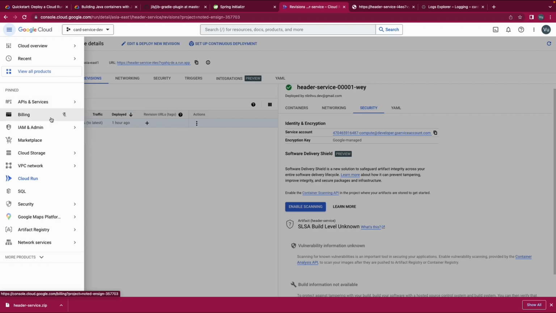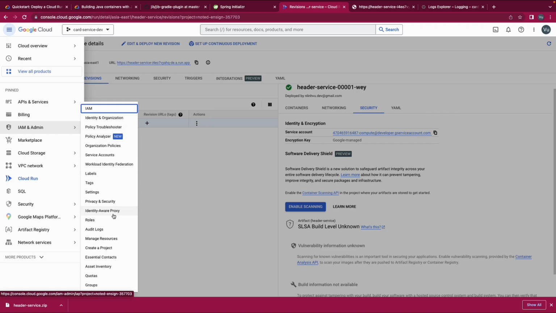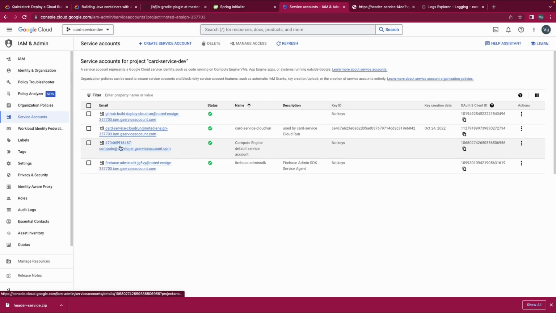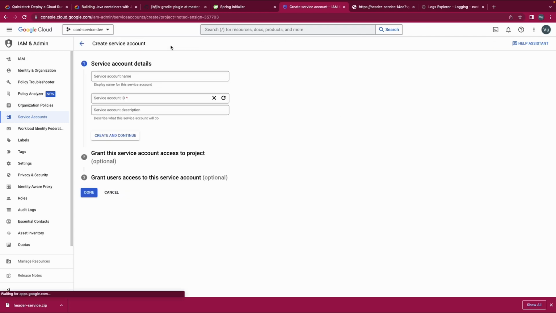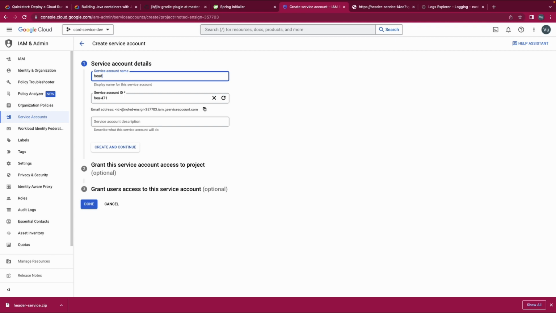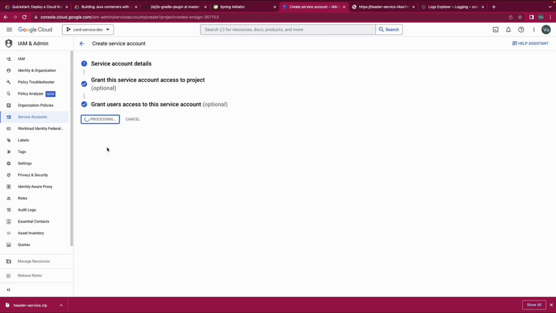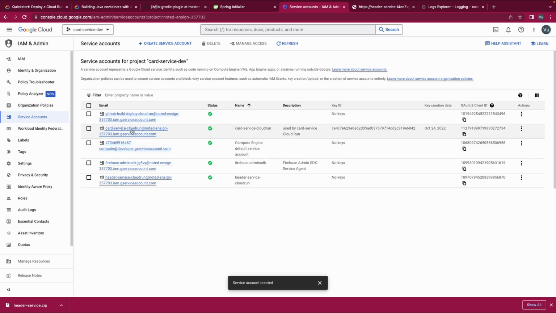So for example, in IAM, service accounts. So we have the service account of the card service Cloud Run, and now just a service account for the header service Cloud Run, and it's enough because this Cloud Run service doesn't need to access Cloud SQL. Okay, then now we have the Cloud Run service accounts for the card service and the header service, following the best practice.